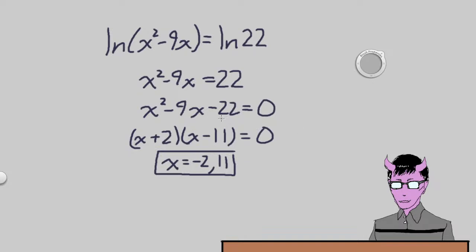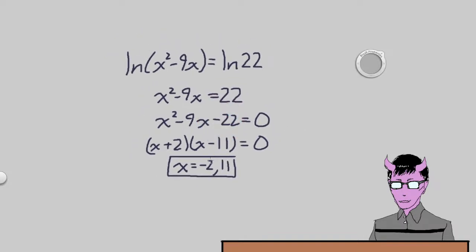No, make sure you always double check your answers. Make sure both of them are valid. Make sure both of these answers create valid situation inside your natural log domain. Because remember, log functions have domain restrictions. So let's double check. If we take this negative 2 and we plug it in, right there we get positive 4 plus 18. So this whole argument becomes positive, and that's perfectly fine for log functions. So negative 2 is a valid answer.